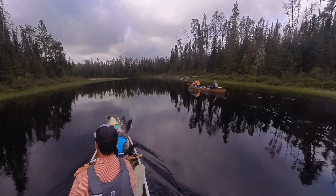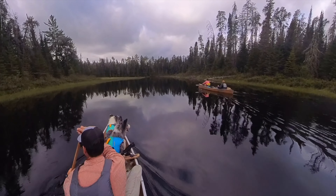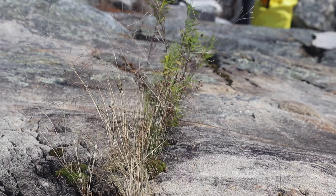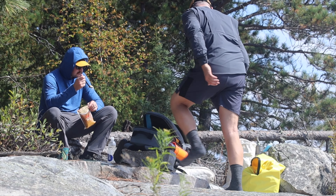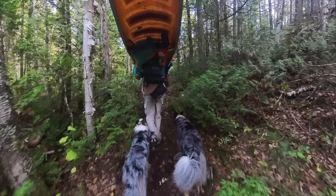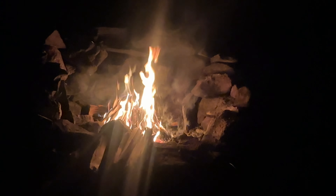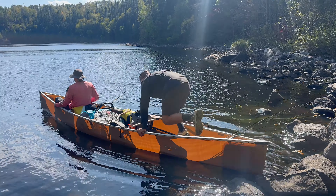As we paddled through this area, it made me think of a Kevin Callen quote I'd heard. I don't recall if it was one of his books or a video, but I remember him saying something along the lines of, 'It's not a postcard, it's an experience.' I think that perfectly sums up our trip. While we didn't witness any dramatic, breathtaking views most deemed postcard-worthy, like we're used to seeing in the Western backcountry, this trip was defined by the experience itself — the collective sights, sounds, challenges, and the sheer immersion in a landscape that can only be explored this way by canoe. Even the solitude we found, as we had a 48-hour stretch all to ourselves. It's something that can't be captured in a single photo, and yet if I had to sum it up in a five-second montage, I think it'd be this — Dylan perfectly summarizing it with just his own two thumbs.